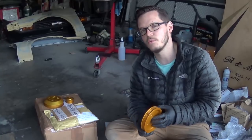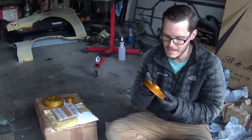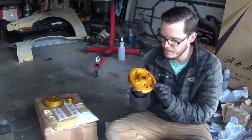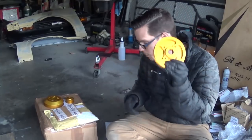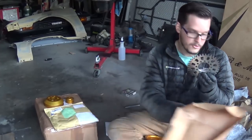manual rack swap is a pretty cool performance mod that you can do to this car, and everybody seems to like it. So for some reason it's got BT on the back. I don't know if that means blacktop. I sure hope not. So with this is this piece, a trigger wheel.